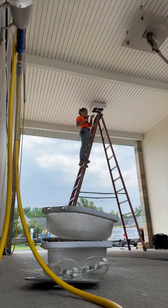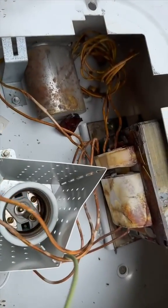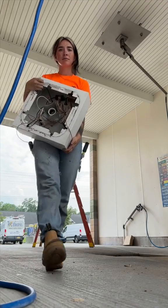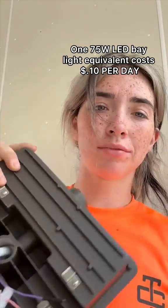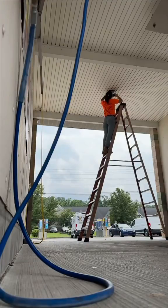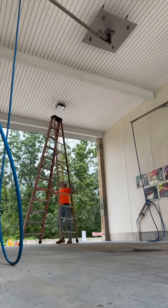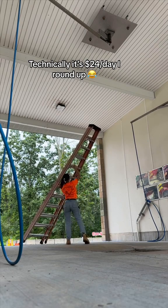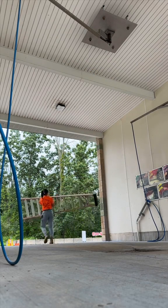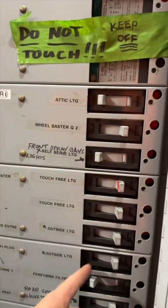Just to give you guys an idea of how much energy they really use here — they have 26 of these lights that run at least eight hours a day. These LED ones are way better and way lighter. So if you have 26 running eight hours a day at a minimum of 12 cents per hour, that's like $30 a day with just these lights. If you calculate that for the month, it's like $700, which is ridiculous. So we're going to change all of them out to LED.